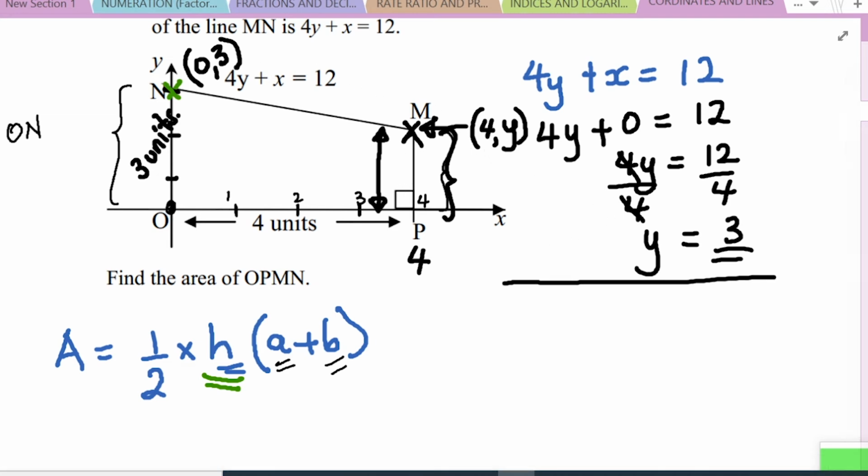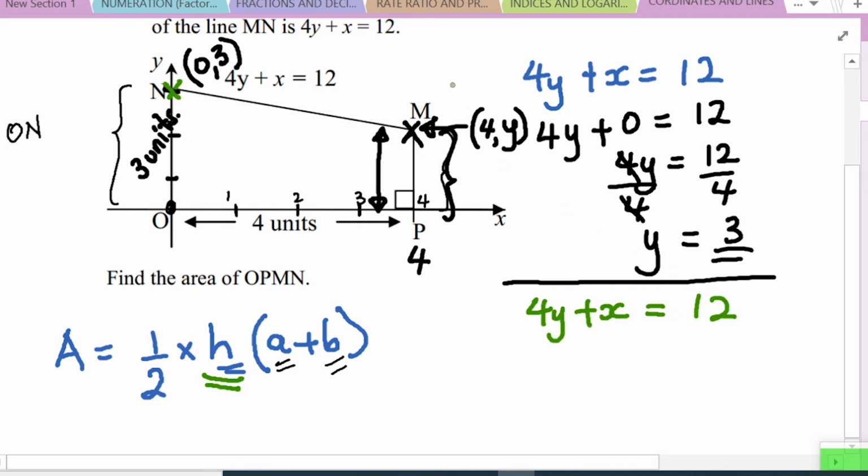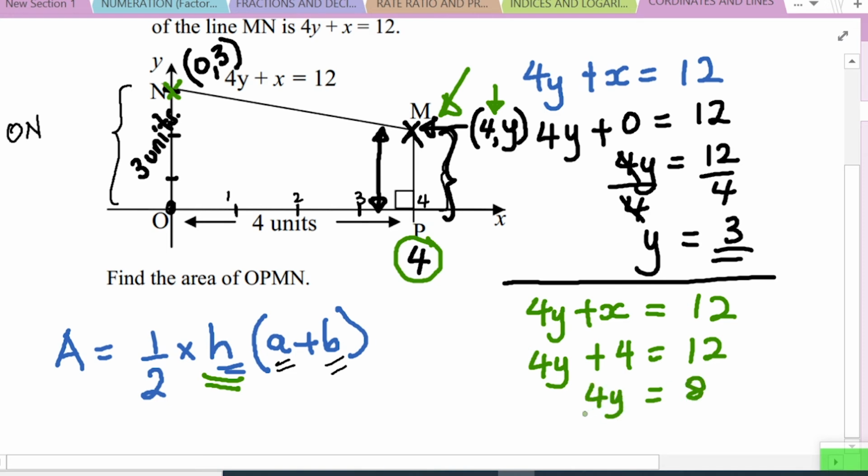Again, we shall do the same thing. We are going to quote the formula. The formula is 4y plus x is equal to 12. And we know that at that point, the value of x is 4. We are getting that from down here. But we do not know y. So we have 4y plus our value of x, which is 4, is equal to 12. So this is going to become 12 minus 4, which is 8, is equal to 4y. When you divide both sides by 4, we get our y as 2.